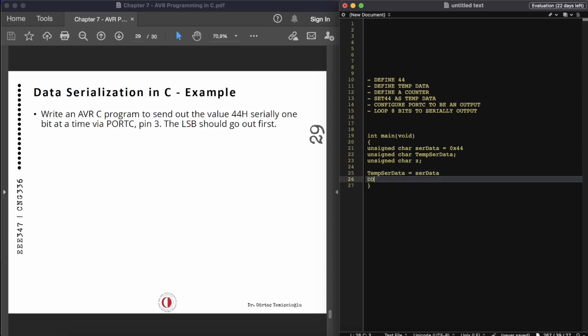Then DDRC. Now this is tricky. We are actually ORing and shifting one bit to the left.